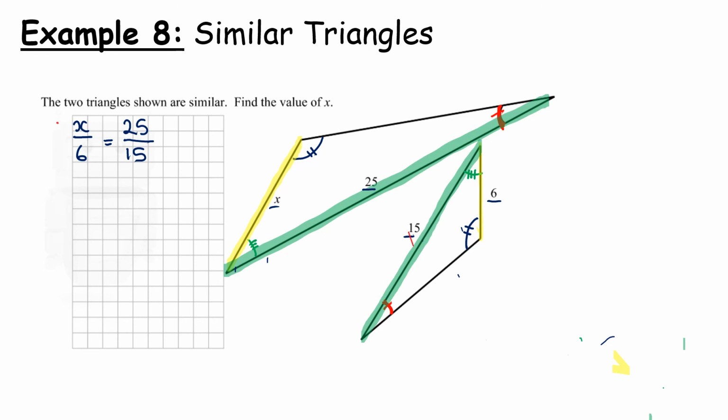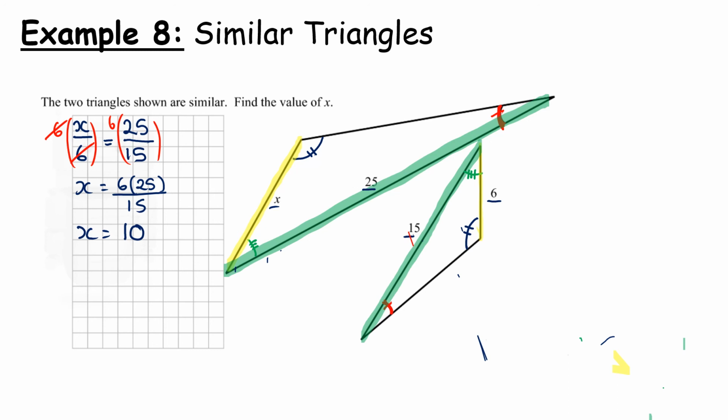So what I'm going to do now is multiply both sides by 6 to get rid of our 6 here, common denominator. x is equal to 6 times 25 divided by 15, and that gives us x equals 10, and that is our missing side. So a little bit of prep work, but that little bit of prep work means that you're not just randomly dividing numbers by numbers and hoping for the best, that you're really seeing how these triangles link together.